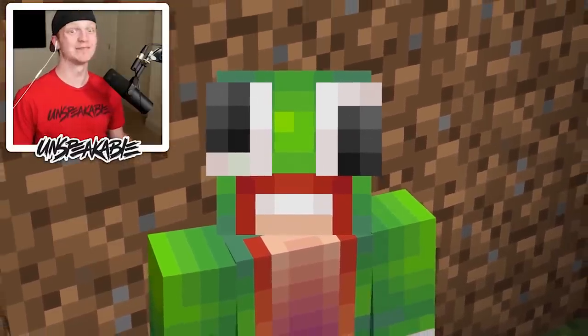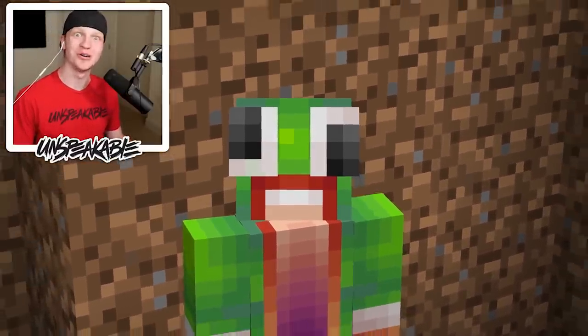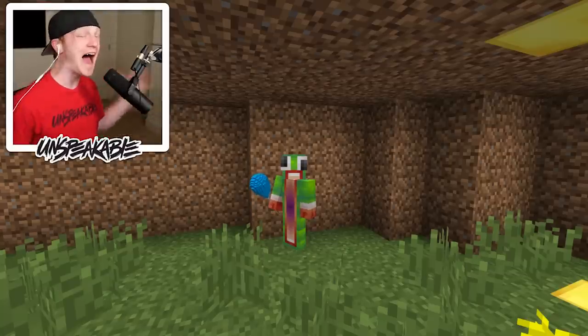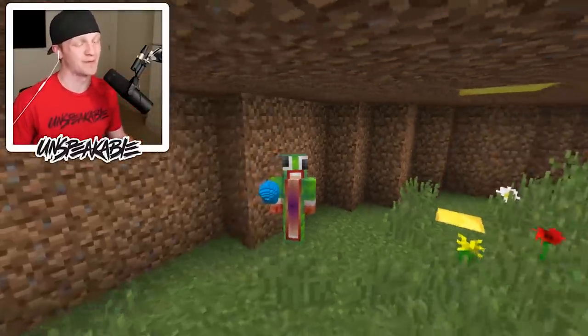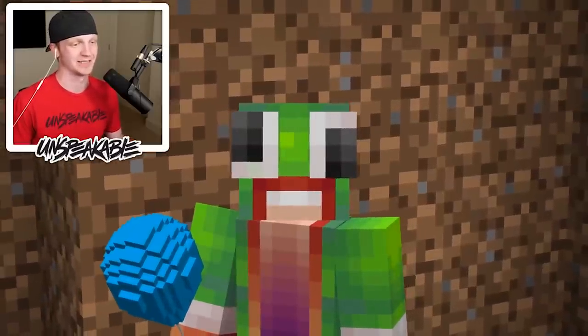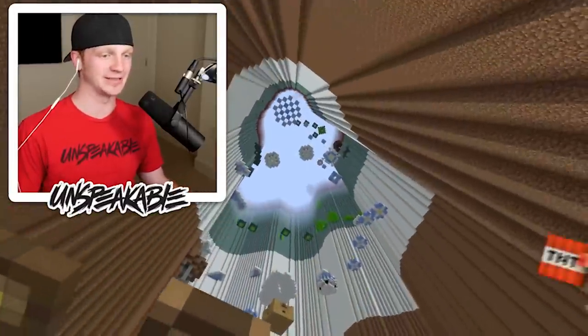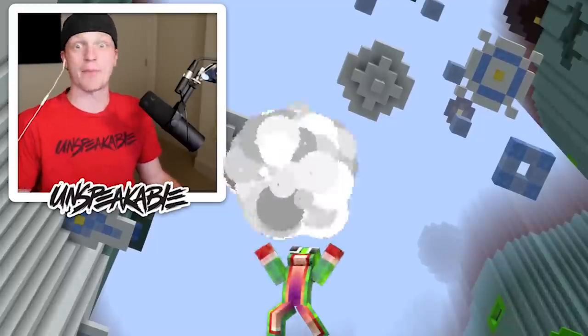Ladies and gentlemen, I have something in Minecraft that you don't have, and that is a balloon. It's beautiful, isn't it? Today we're doing an absolutely crazy parkour map. Now I know you're probably like, "Unspeakable, it doesn't look that crazy. You're standing next to a bunch of dirt." Oh, really? Check this out. I can't even do the top of this thing.